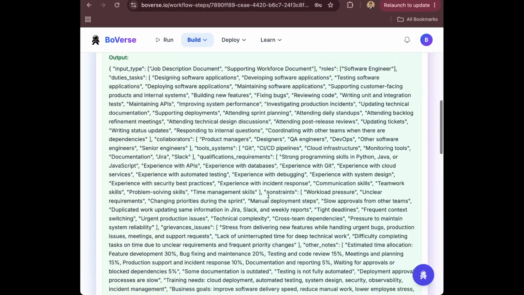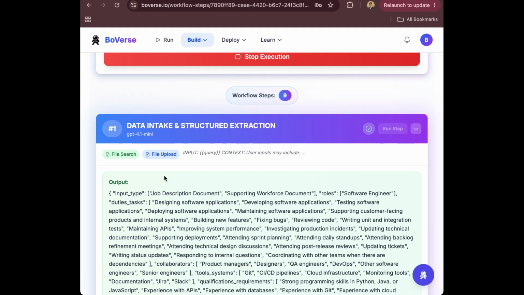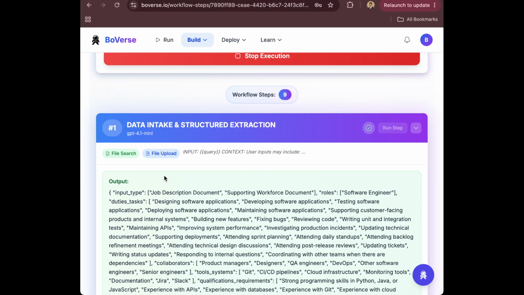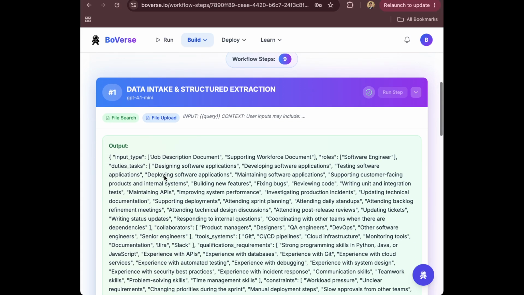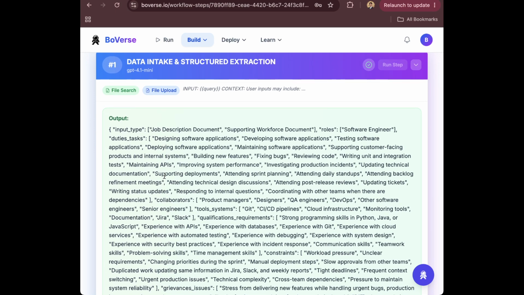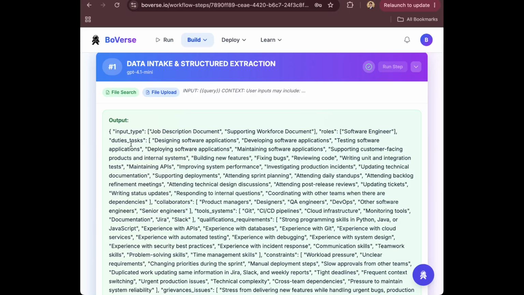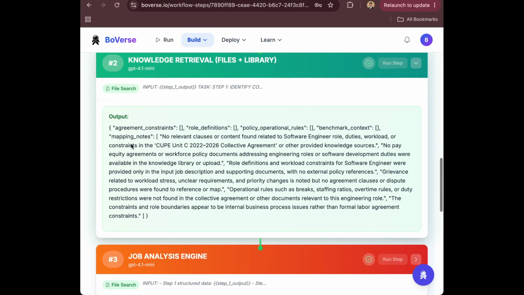So if you want to transfer your project here, make sure that your step one, extracting your information, is written in a very good way, and it should work very well because it's the start of your project. If the data input is not processed well in step one, it's not going to work well in the next steps. As we know, trash in, trash out. If the input data is corrupted in any way, the output would probably be corrupted.